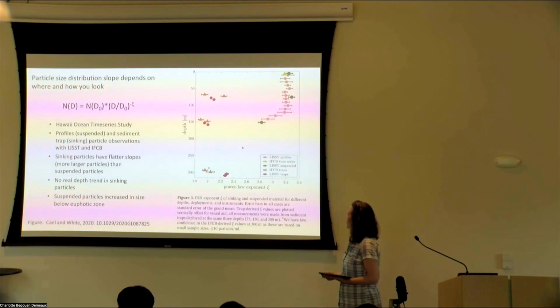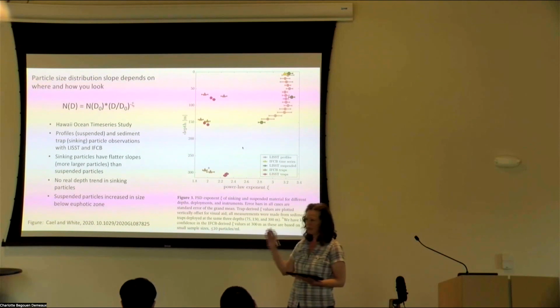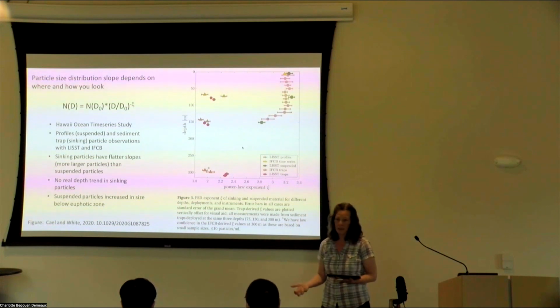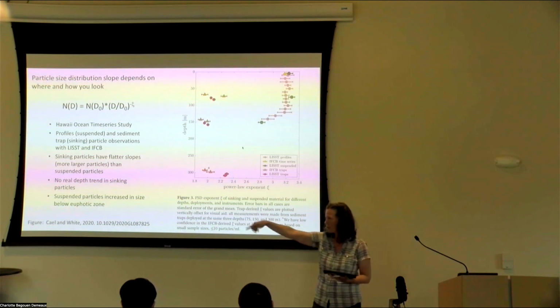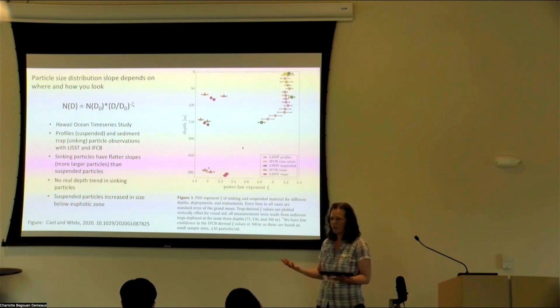And they used two different methods. They used near forward scattering, so they used the LISST, which Wayne talked about this morning. And then they also used an Imaging FlowCytobot, which you guys cut out those pictures from on Monday night. So they have these two very different ways of measuring particle size distribution.